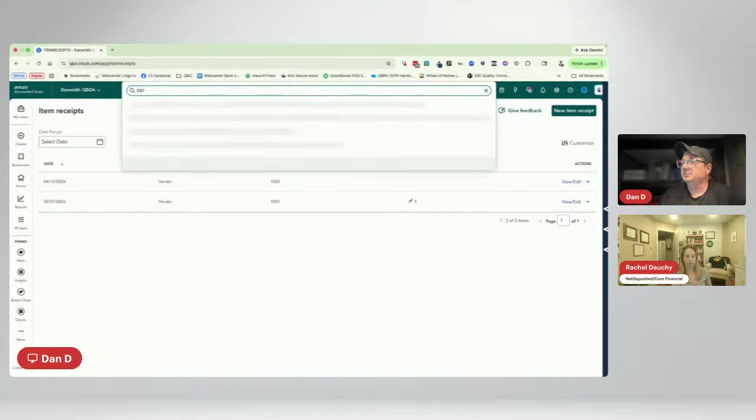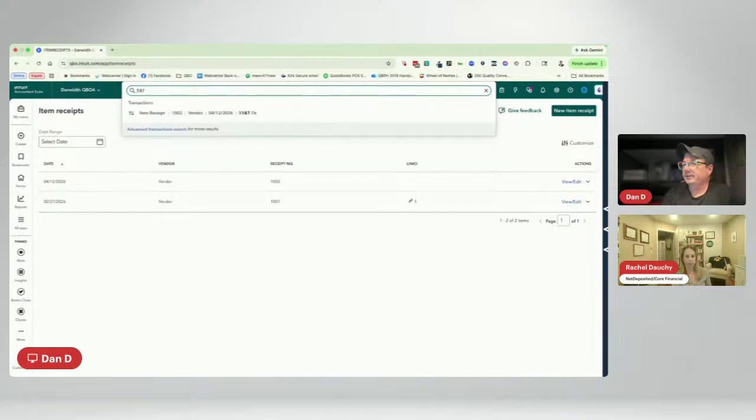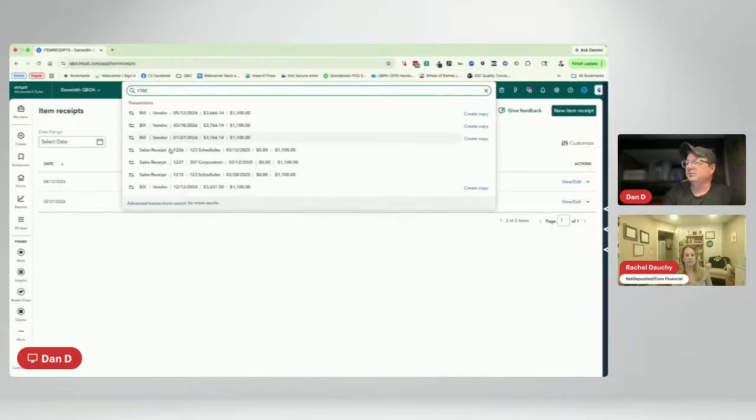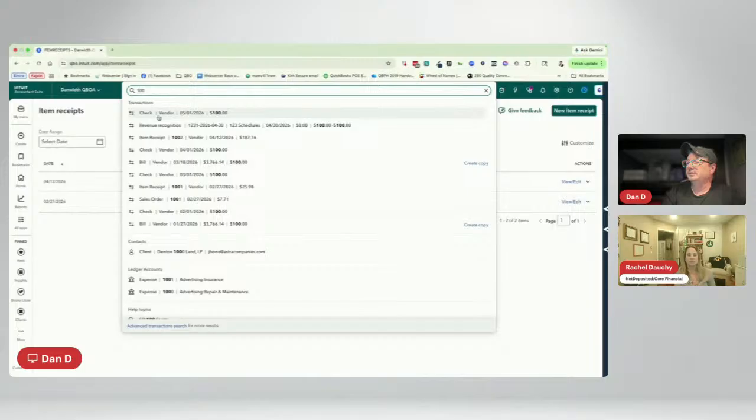But if I were to choose 180, well, that was a bad choice. Bad example. If I did 100, 1100, these are all the transactions of that dollar amount. If I did 100, this check, exactly. This item receipt has 1002. If it's got that sequence of digits, then it'll bring up everything under the sun that contains that.